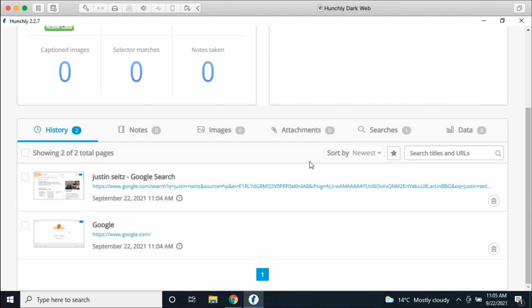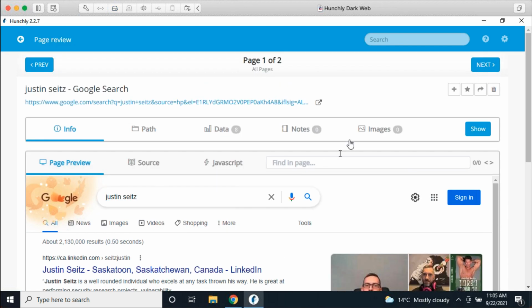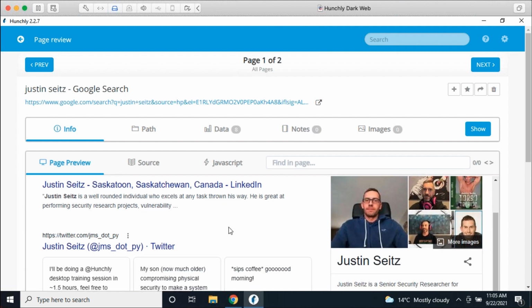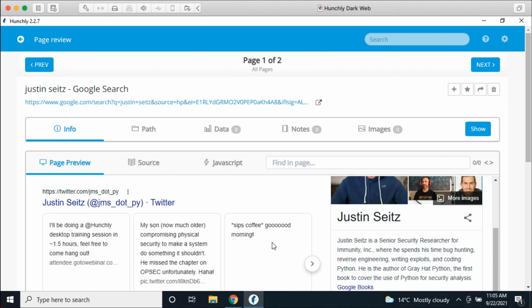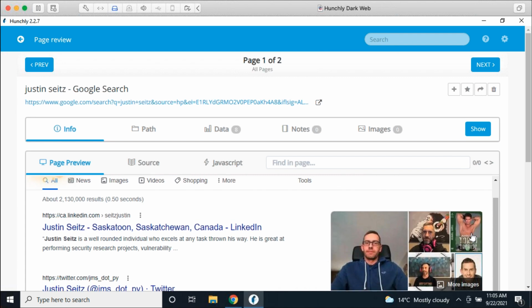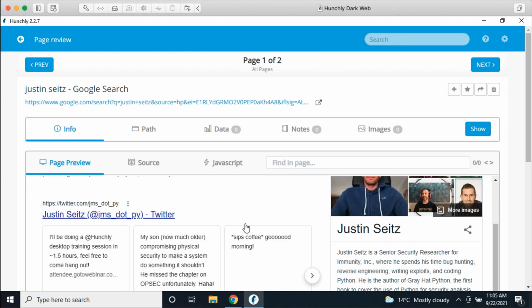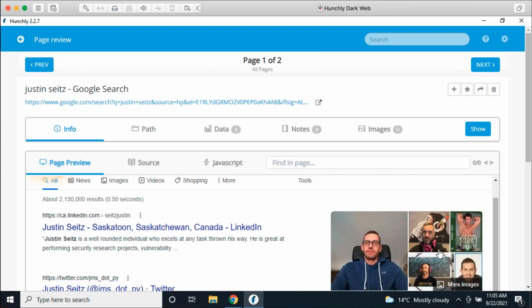But of course, it's not too useful to just run it like that. You want to obviously do a Google search, same thing. Now this page has been captured. Every time you move page to page, Hunchly is watching for both changes in URL and changes on the page itself. So if we take a look back at our dashboard, we're going to see some things have changed, right? We now see pages viewed 2, we've done 1 search, and down here we can see our history view. This is probably where you'll spend the bulk of your time moseying around, looking for things that are of interest or doing case review.